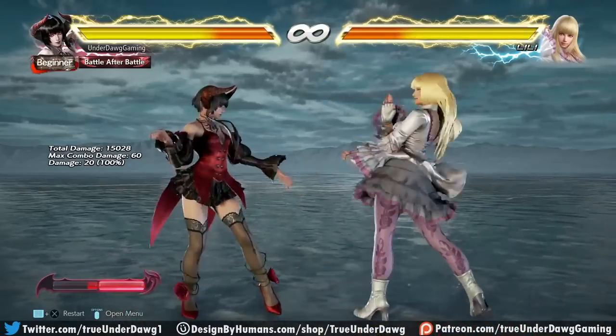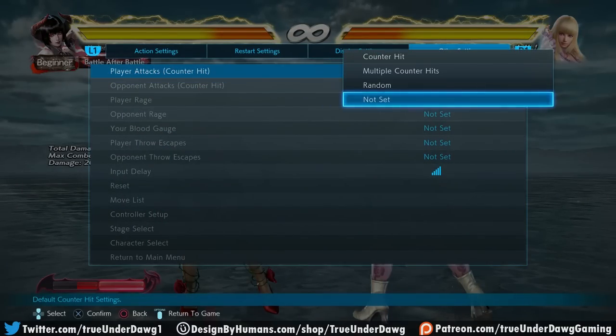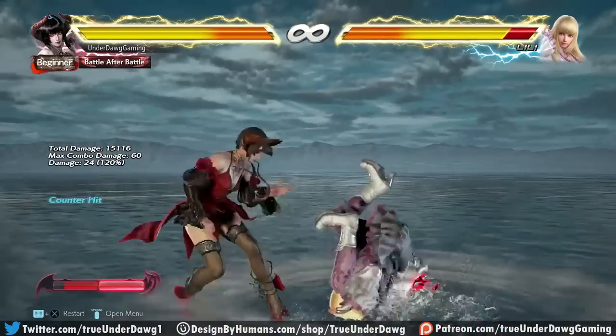And the tricky part is on counter hit, it's a bit hard to combo after. So let me show you what that looks like. Once again, set her to counter hit and let's do this. So I'm gonna get the counter hit, right? Notice the camera zooms in to let you know it's a good counter hit.